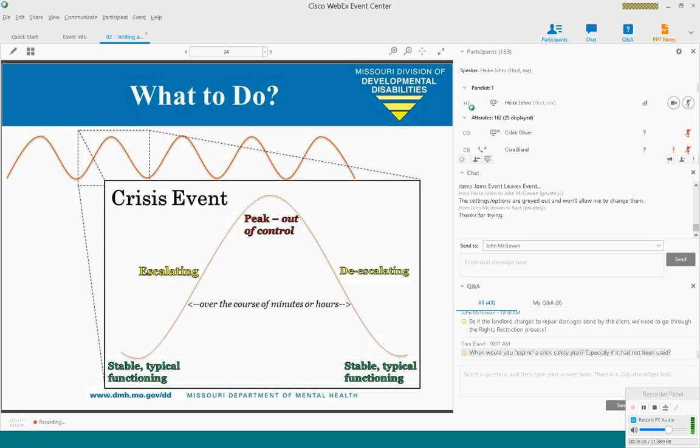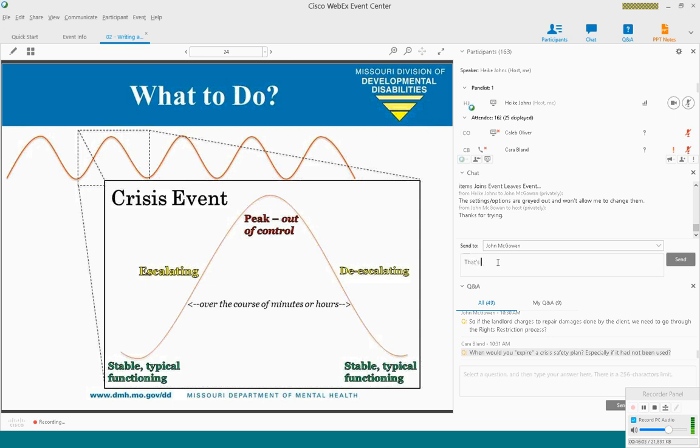So our goal is to make sure that the peaks and valleys are less extreme. So if you look at the very top and you think back to our example on Donnie, making the distance between those escalated moments and the calm moments less extreme, so they spend most of their time at or near the stable functioning. And making the peaks and valleys last less time, so making sure that if they are happening, they resolve more quickly, and also that they happen further and further apart.